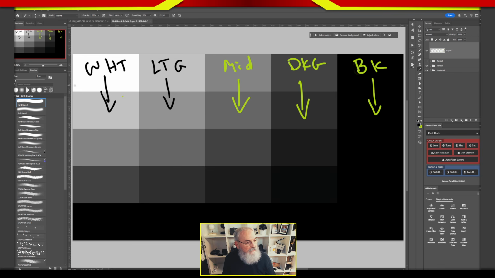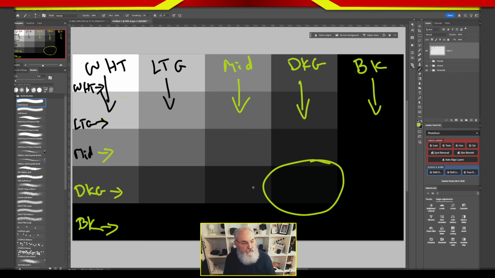So we have white going across, light gray going across, mid gray going across, dark gray going across, and then of course black going across. Okay, so the intersection of these lines and columns creates these variations.